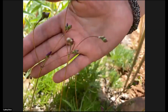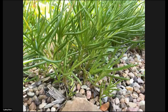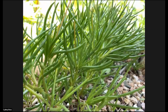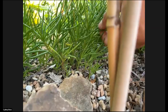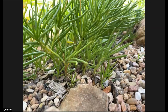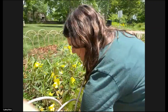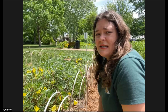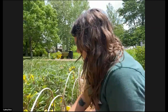It's a succulent, and it's actually in the Portulacaceae family. So it looks very similar to rose moss or Portulaca. Purslane is another one. Sorry, it's in the purslane family. Portulaca is a type of purslane. So it's really succulent. I've had some great success growing this in pots. So if you're looking to add some native plants to your balcony, you can try growing this plant there. It self-seeds. Don't plant it with anything else in a pot because it can't handle being taken over by aggressive plants. But you could plant prickly pear with it, which is something we did here at the Discovery Center, and it's really beautiful.